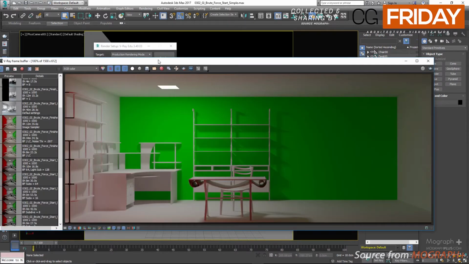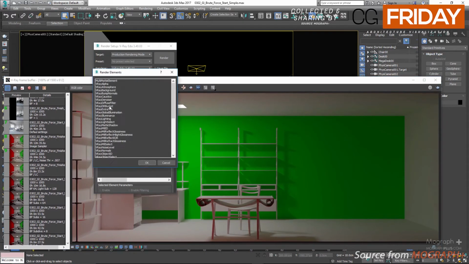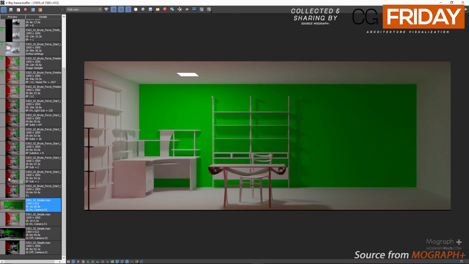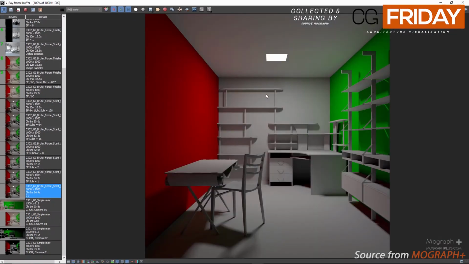To analyze the renders a bit better, in the Render Elements tab, let's add our global illumination and our lighting passes. Now, as you can see, we start rendering the final image immediately when brute force is set as our GI engine. When we cover other GI engines, you realize that actually they go through some pre-passes to calculate GI before rendering the final image. Now let me stop the render and show you the final render.